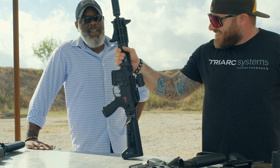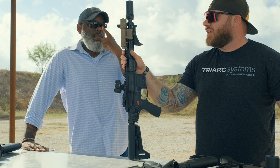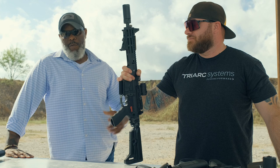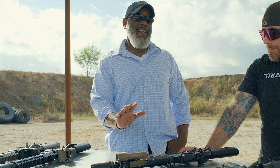Now on to the weapon systems. Here is one of the first sets of Trölock rifles — beautiful. The engraving was a little different back then, but we added stuff as we went on. When we came out with the Trölock rail, we upgraded it. It still runs, still kicking. Some of the newer agencies he's sold rifles to will see this original and say, 'Man, that's badass — where'd you get that one?' And I say, 'That's an original — don't touch it.'